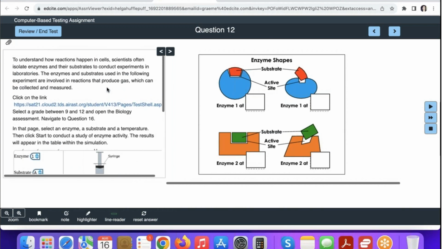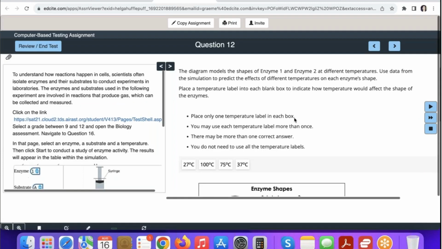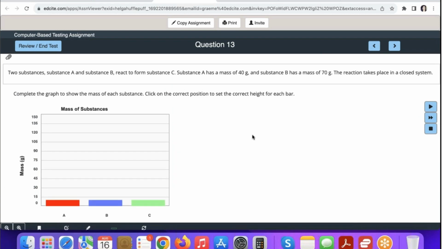and Edcite does support embedding simulations. I can point that out, and there's definitely resources not necessarily covered in this webinar where you can learn about how to embed your own simulations. But for our strict focus of question types and standards and blueprints, we'll just stick with this. But you've got drag and drops where students can drag and drop the answers into the boxes just as they would on those end of years.